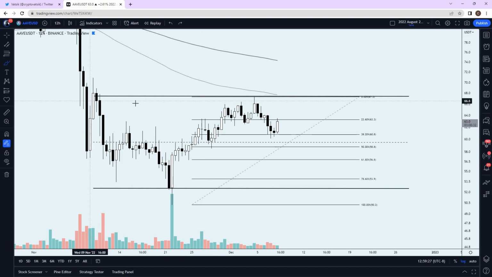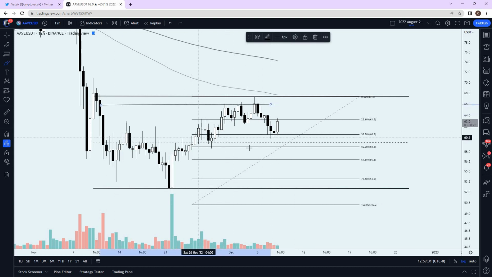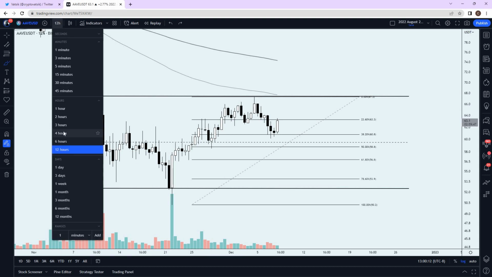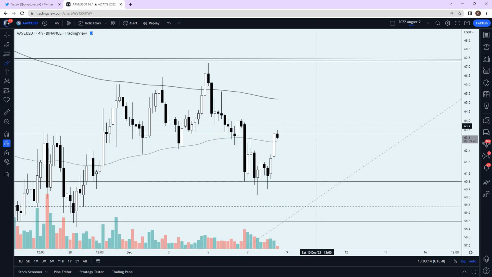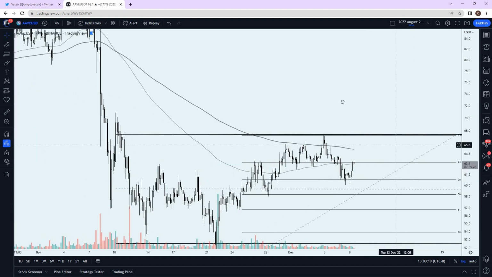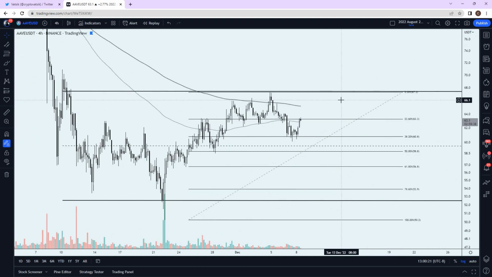And all this is doing is really just coming up and sweeping liquidity up here, okay, getting rejected, and then ultimately coming back down and sweeping liquidity down here with this low. Okay, so we've now swept that low. So you want to see this area hold if you're bullish. Now, what it really comes down to is what it's going to do on the lower time frame. So this is how you want to try and find your entry on a trade, whether you're shorting it or you're going long. Okay, so let's now go to the 4-hour here.